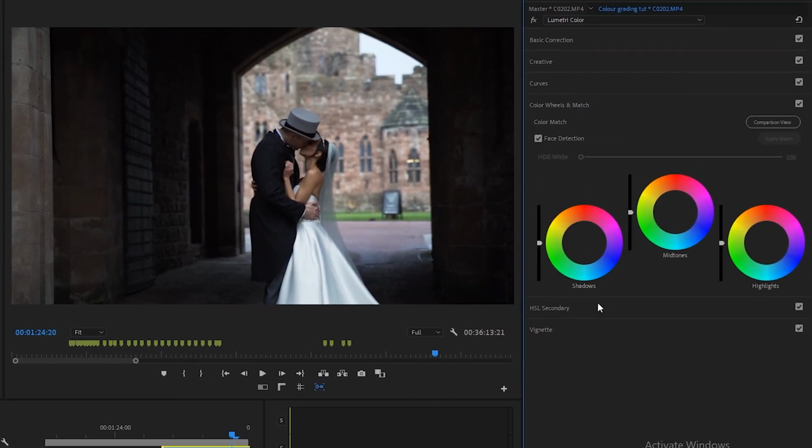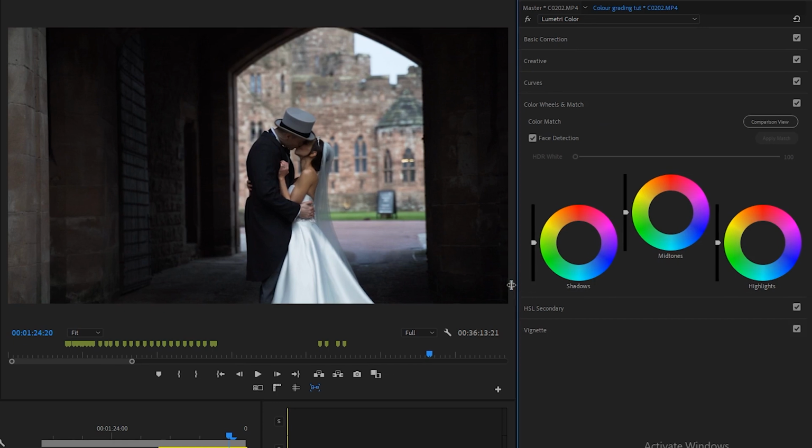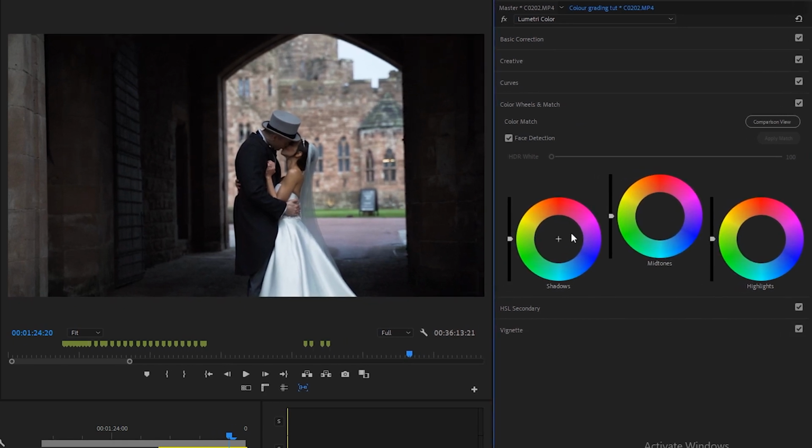The next thing I do is come down to color wheels, and I'll nearly always bring down the shadows into the bluey teal area, and the midtones, which involves the skin tones, into the orangey red area, just to offset that blue.